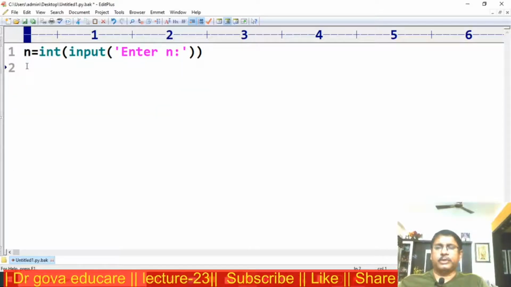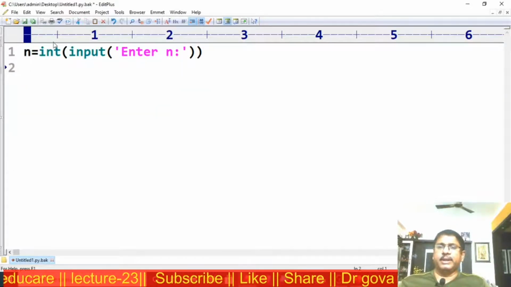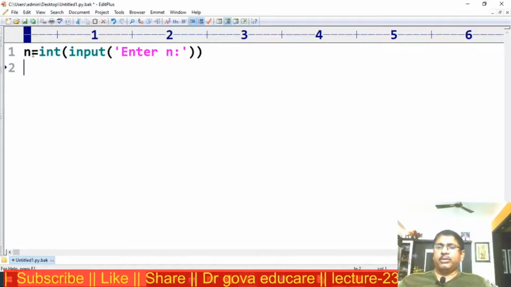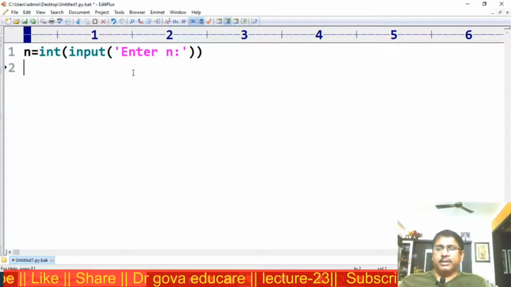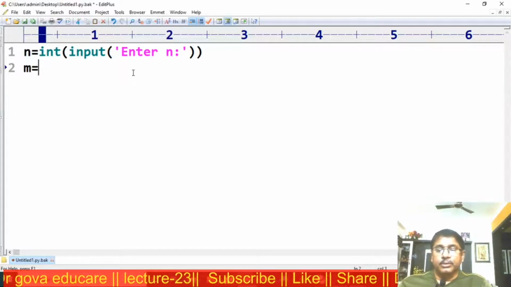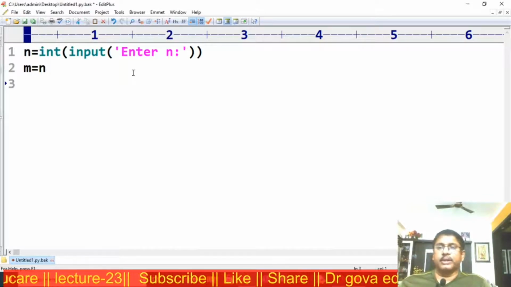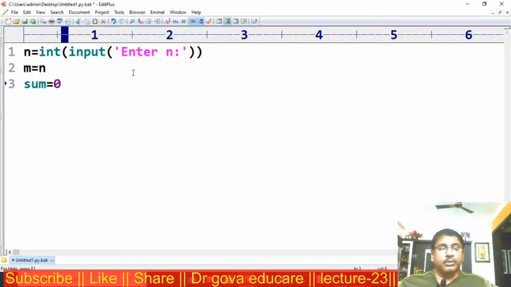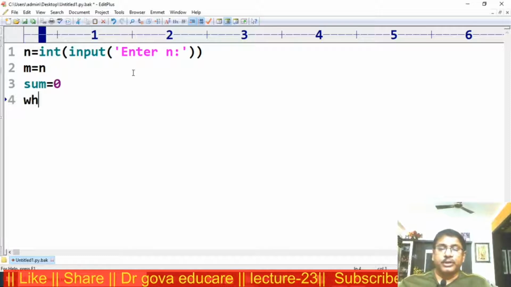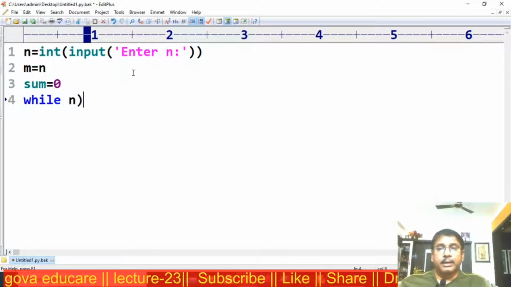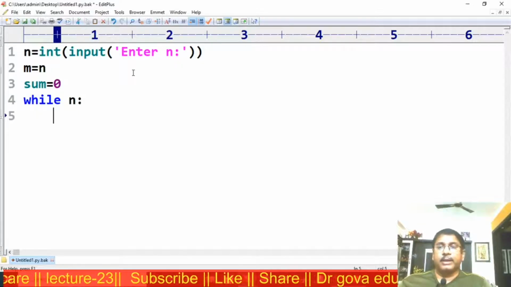Now suppose I want to check whether the given number n is a strong number or not. I want to read this number n. Now I am storing m is equal to n. Initially the sum is equal to 0. Now I am using the while loop, while n.